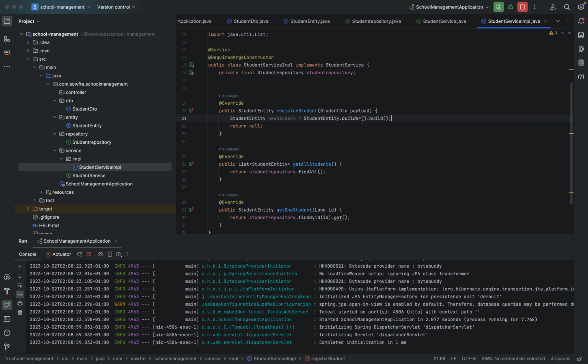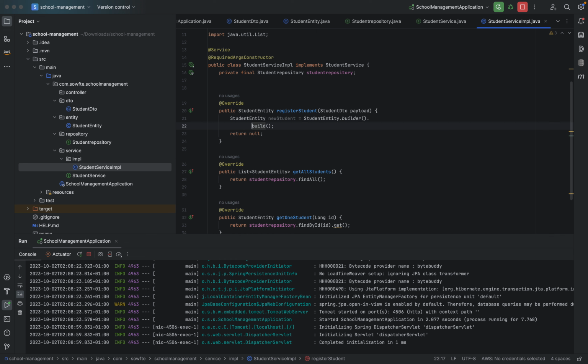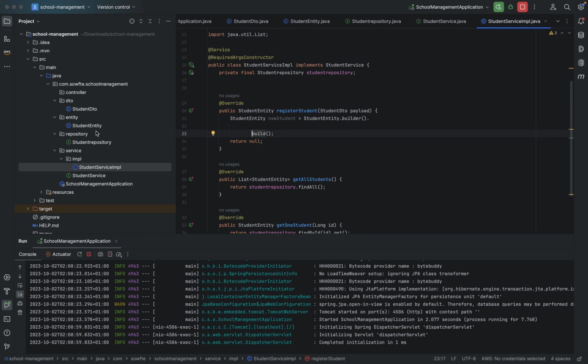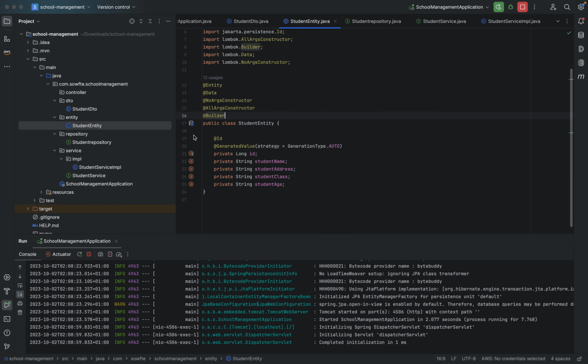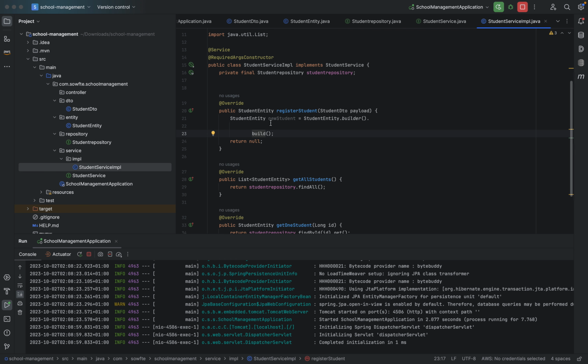Now within the builder and the build methods, this is where we'll fill in every other detail our student entity actually requires, which are not auto-generated. Here, for instance, the ID is auto-generated, so we don't need to build that. Next, we need to build the student name, student address, student class, age, and all of that. And I will show you how to build that also within the database.